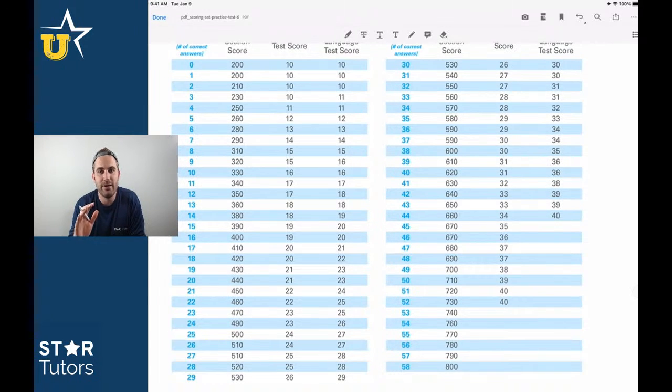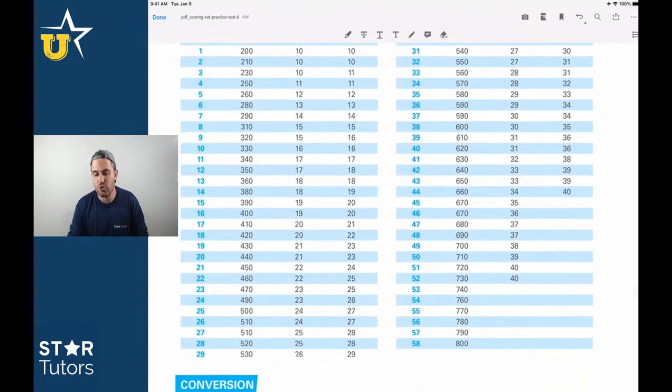Far less anxiety will come with this if you look at the test this way. I say it all the time, if you haven't joined us before, that part of the reason this has worked so well, and it's so unique to what other companies do, is this. I worked for a number of companies before we started Star Tutors, and one of the things that was always shocking to me is that never in the training, never in the approach, was there anything mentioned about how this test was scored and just how different it is from how it's scored on a school test, right?